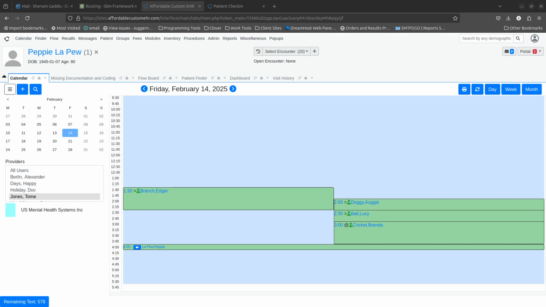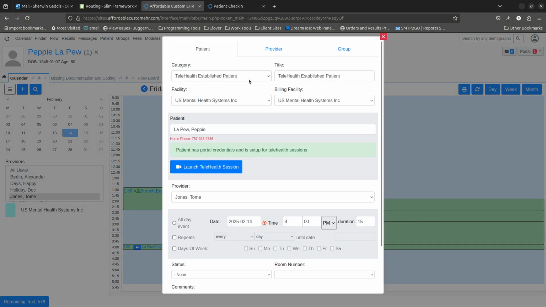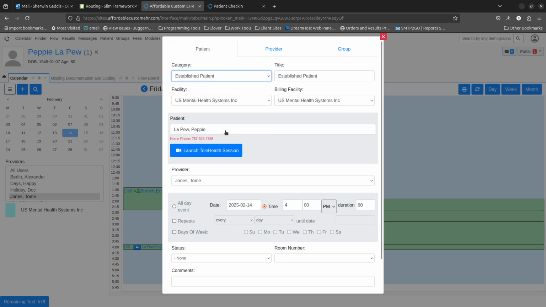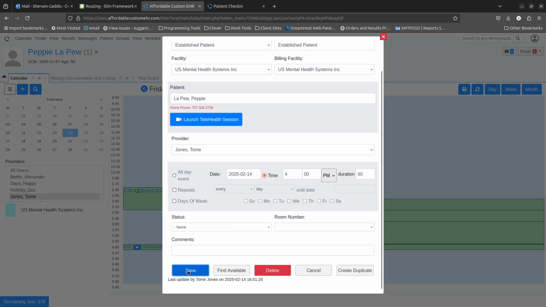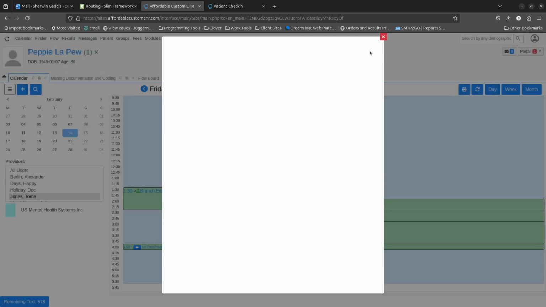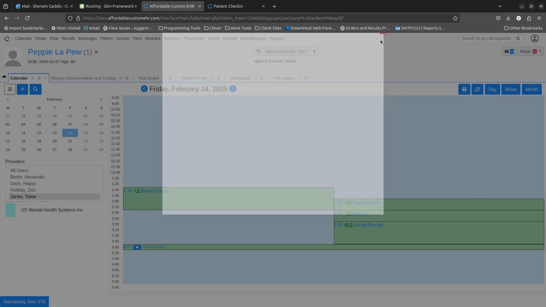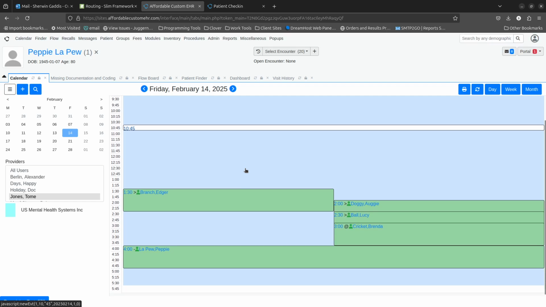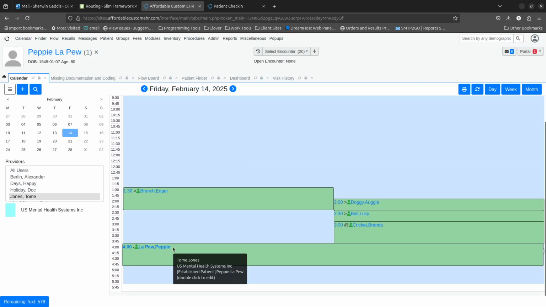Okay, so get that out of the way. And the calendar, I need to change that. I'm sorry, I just realized I put in the wrong appointment type, so I'm going to change this to a non-telehealth visit, because you wouldn't be walking into the office for a telehealth visit. That would be wrong. I hope somebody caught that. All right, so now it's just a regular office visit, for an established patient, Pepe Le Pew.